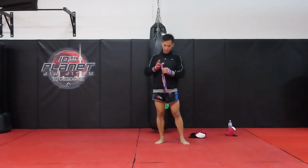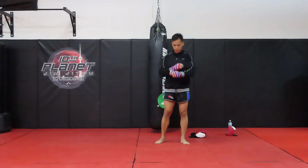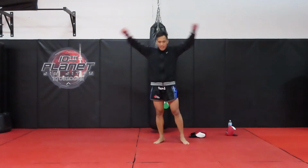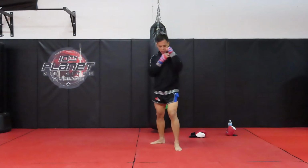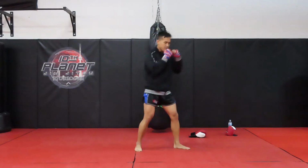Martial arts. Okay, today we're gonna be starting off a little bit differently. We're gonna start off straight onto the bag, or if you don't have a bag, just into shadow boxing. So we're gonna start off nice and relaxed, just 50-60% with a jab cross. From our stance, hands up, pivoting on the jab, pivoting on the cross, 20 on my count. Ready, go.